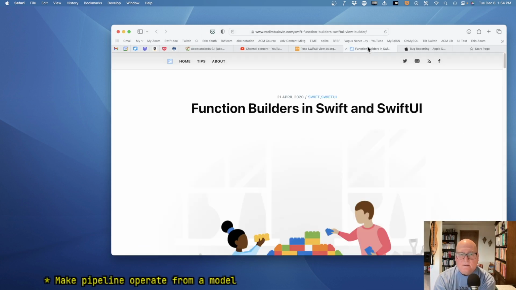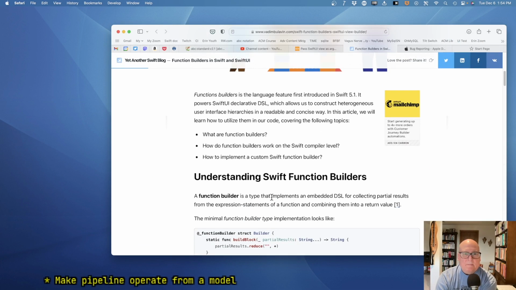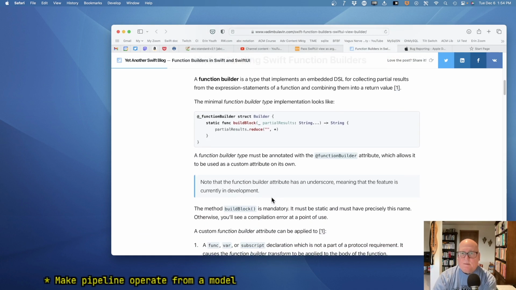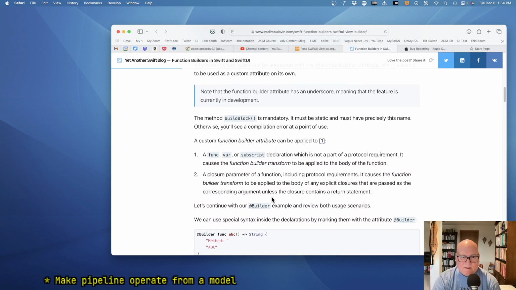Let's go back to his article. Let's see this one. Okay. Type implements an embedded DSL for collecting partial reports from expression statements of a function. Yikes. Okay. And function builder. Build block is mandatory. Okay.